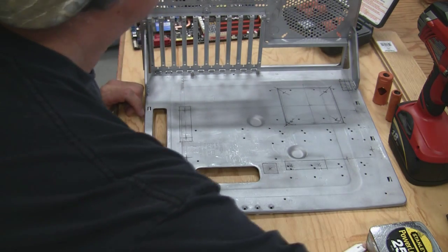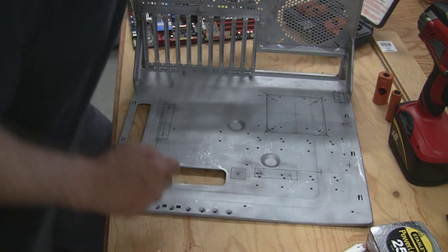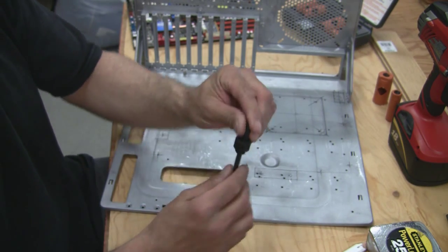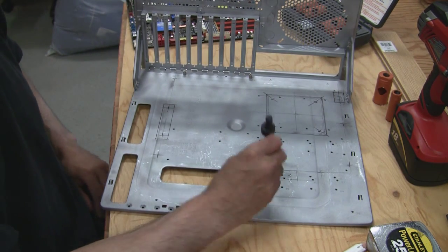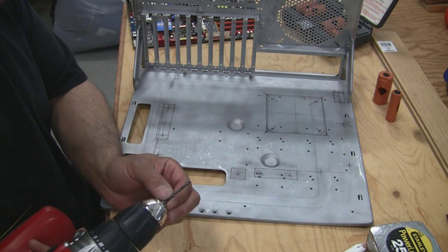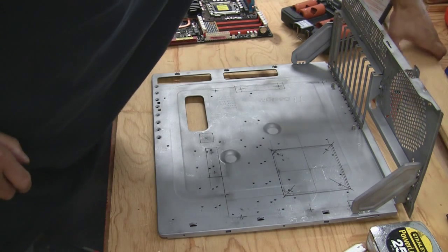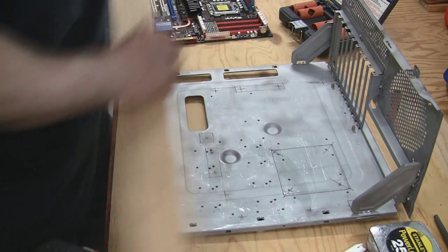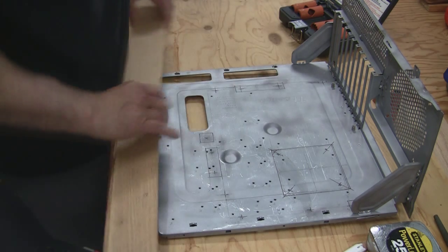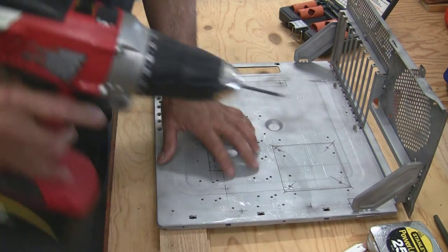All right, now that we've got that, what we want to do is I suggest that we go ahead and drill some pilot holes, because if you look at the arbor for the hole saw, this is a quarter-inch bit. That has a tendency, even with a hole punch, to travel. So what I'd like to do is go ahead and drill these out with a smaller bit first, and that'll help guide that quarter-inch bit. So we want to prop this out again. Let me move my motherboard out of the way. We'll prop this up a little bit right here.